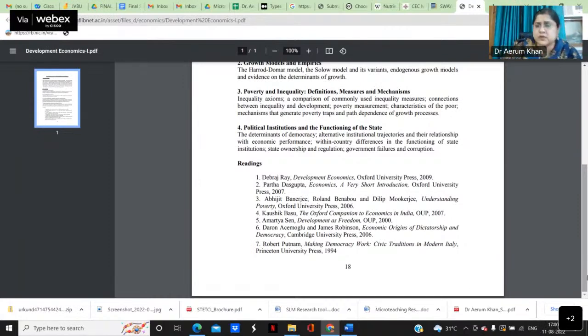If there are 2-3 points in this syllabus which you have not covered, you can cover them and make it complete. Or if there are extra things in whatever you have created, there is no need to remove them, because if in your college or university those extra things are taught, then you can keep them.